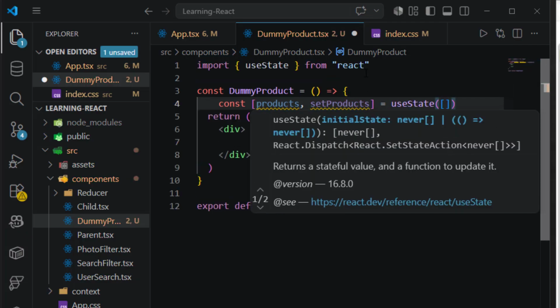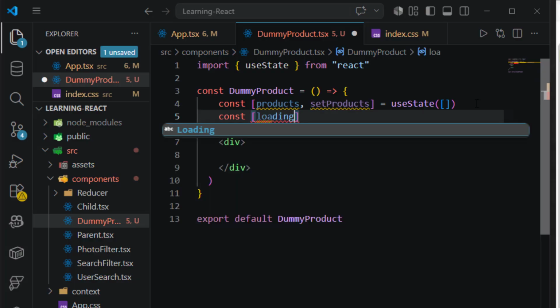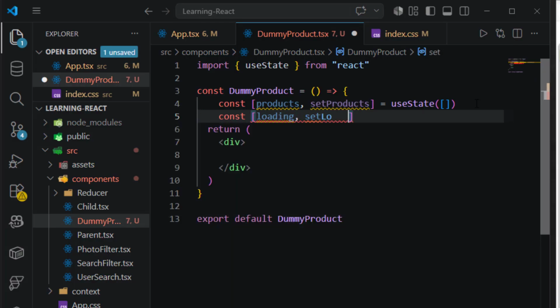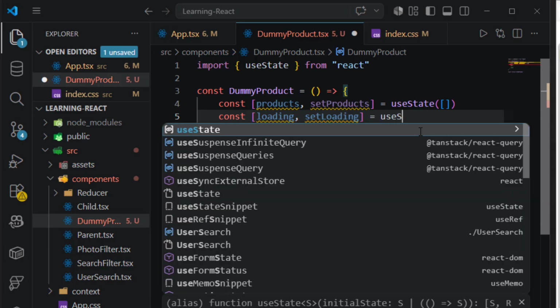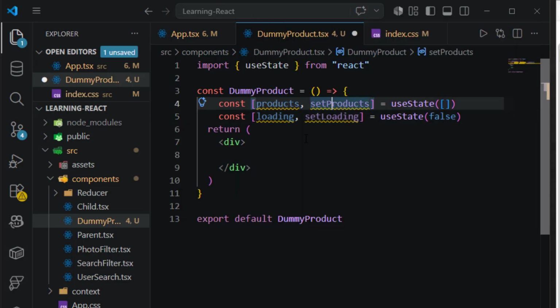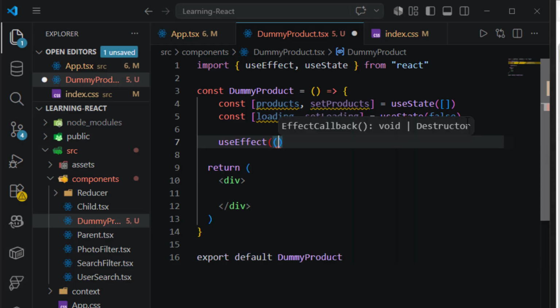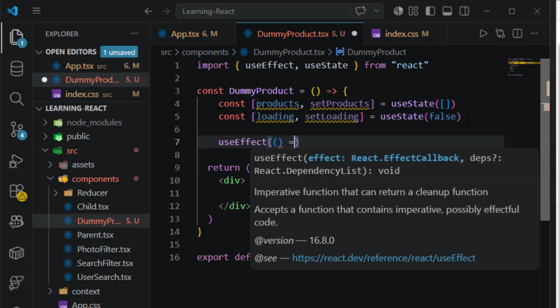By default, products will be an empty array, and we will also create a loading state for the loading. useState, it will be false by default, and as soon as the page loads, we will show the products. So we will use the useEffect hook of React.